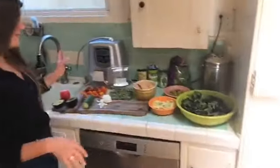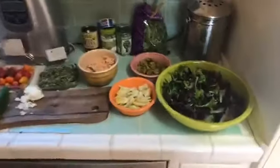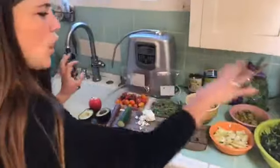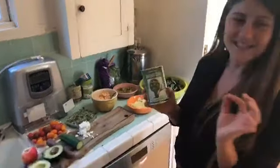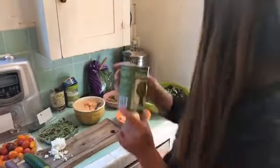So here we have our little spread of amazing ingredients to add to our salad. Pretty epic. Let me just give you a little overview here. We got some artichoke hearts here, which are one of my all-time favorites. These are from Trader Joe's, and they're just yummy. Good healthy fats and just really good.